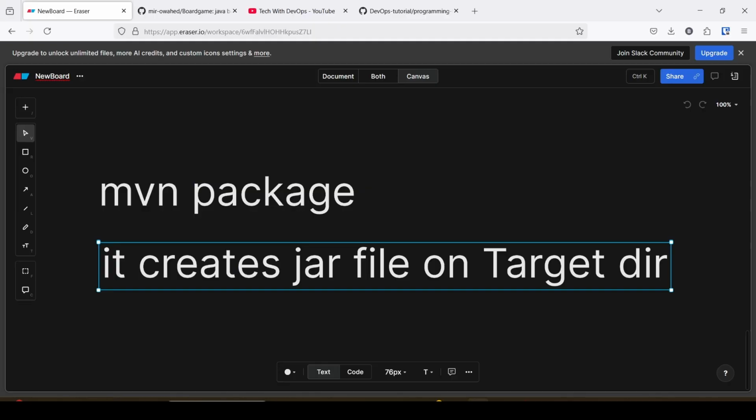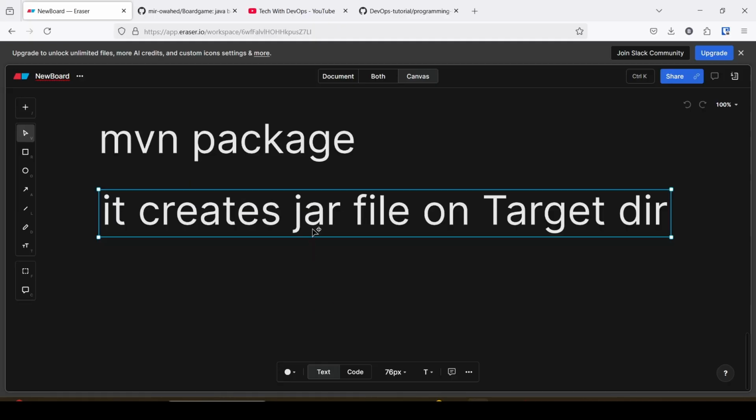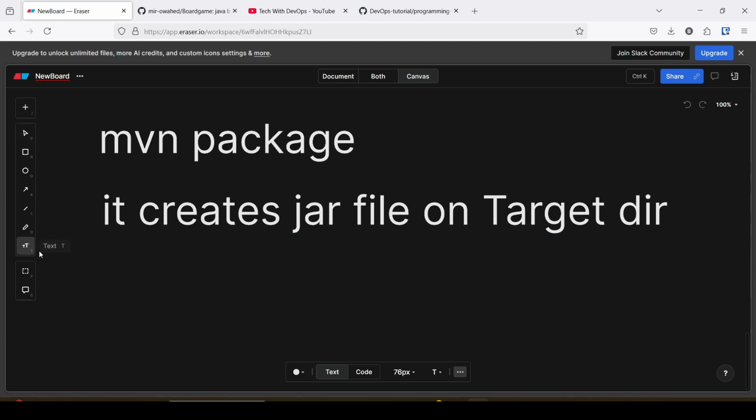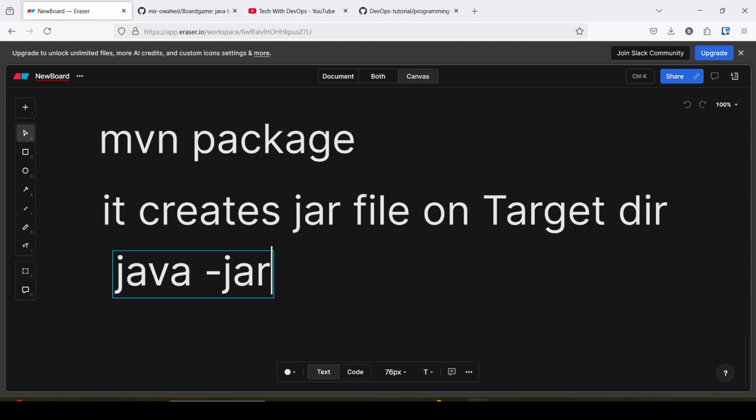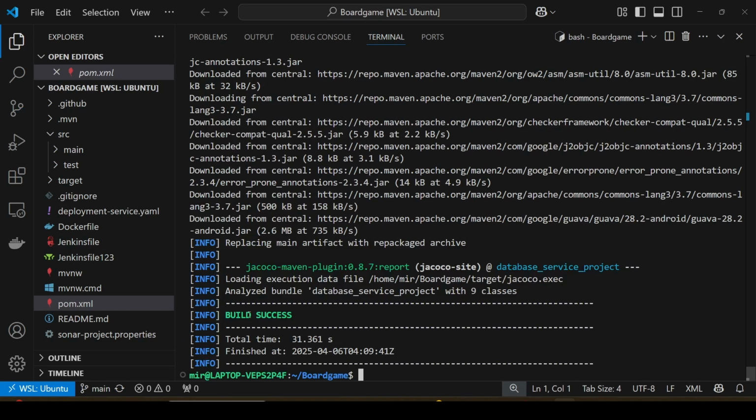It creates a jar file, and that jar file is required to run on your machine. How to run the jar file? Just use java space -jar and the name of the jar. Build success. That means your build process is successfully completed.